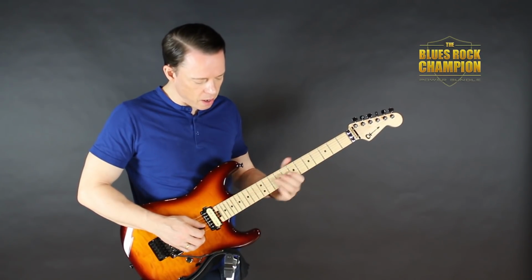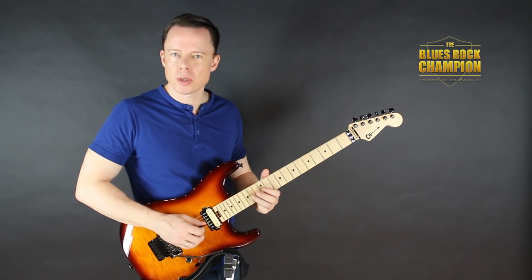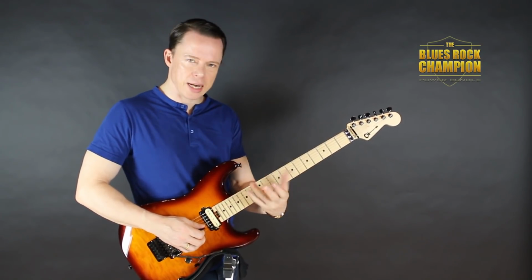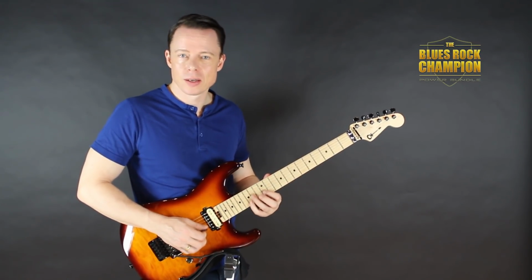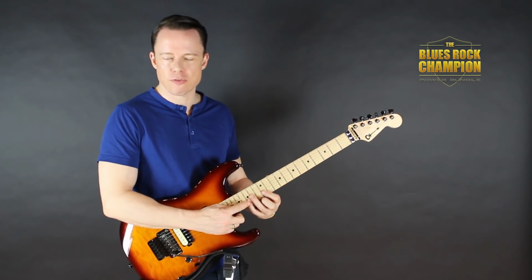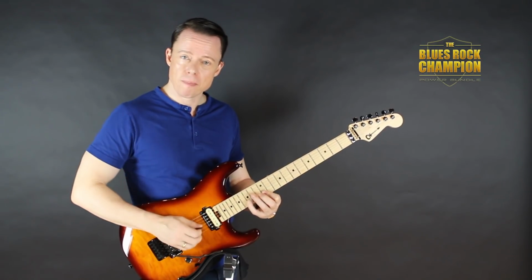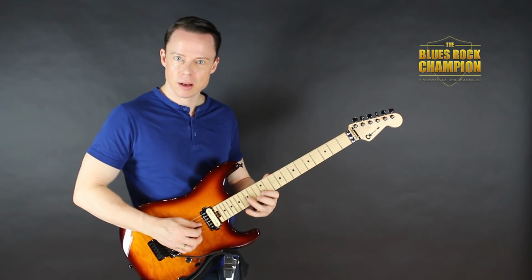And you can do the same thing on the two middle strings. So if you could do it on the G string, play the same exercise just to get it into your fingers. If you do the B and the G string, you don't have to do any barring because you can use the fourth finger for the 15th fret B string, and you can use the third finger for the 14th fret, because those notes are not placed in the same fret.